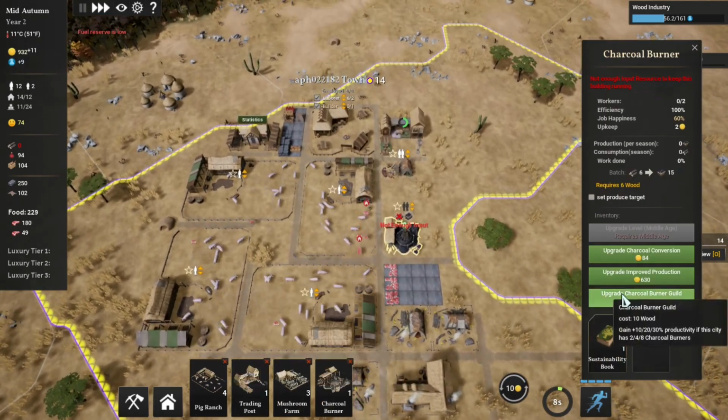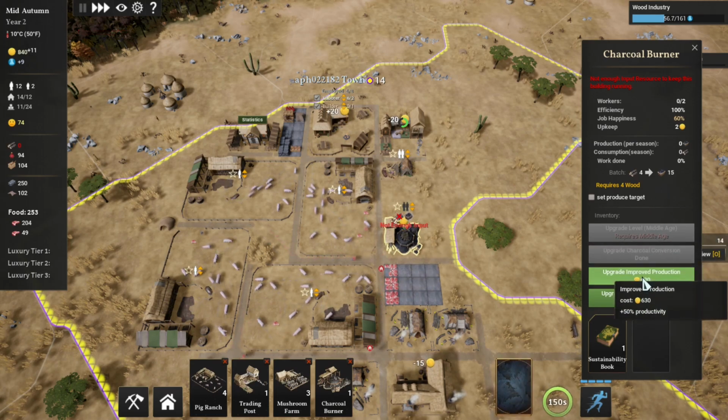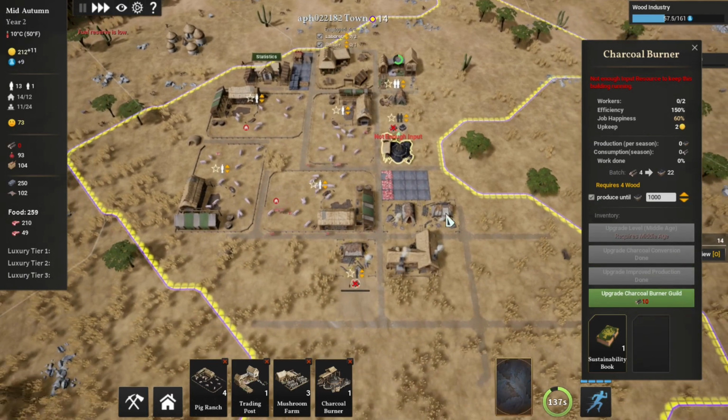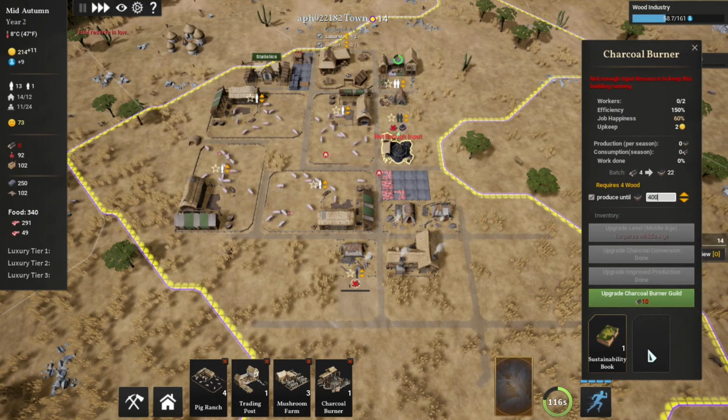Let's drop our sustainability in here. We're going to immediately go for less. And once, well, you know, we have the money, let's go ahead and buff that up and set a limit. We're going to have 8 houses in total, probably 50 per house. Let's set it to 400 as a max. 499. Let's try that again. There we go. So we need one more sustainability book to really make this work.